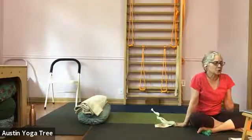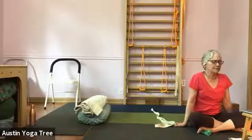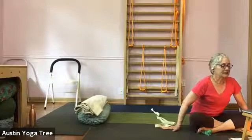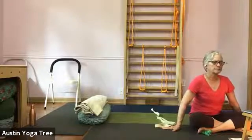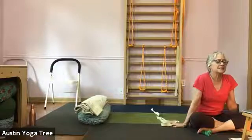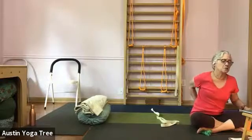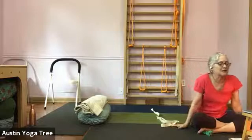So establish your parts and then take that leg over. Some of you may feel more comfortable holding with the opposite hand, some with the same side hand. Make sure that knee joint is supported and you can reach at least to that right elbow. Even if you can't straighten the arm, get the right elbow down on that floor. Karen, you have to be dead sure that that foot is at or higher than hip level, right? And it's the bursa we're discussing. And make sure your sacrum, Karen, put your hand on your back pelvis and smooth that back hip up and toward your right hip. Yes. Feed the bursa. That's it.